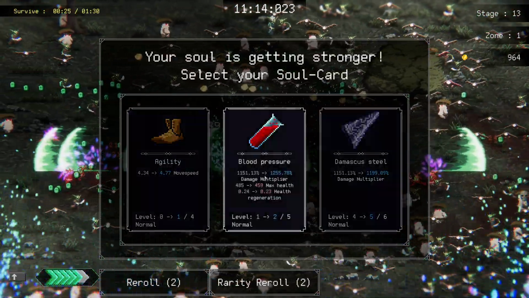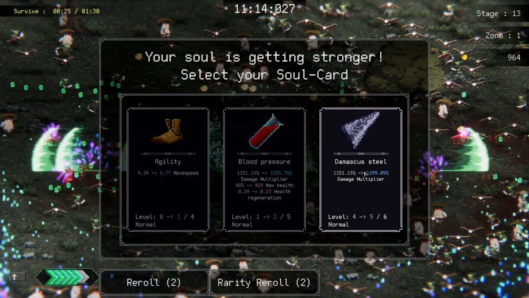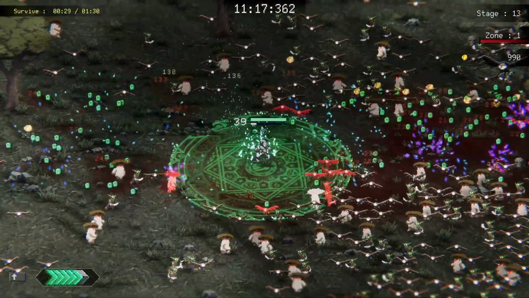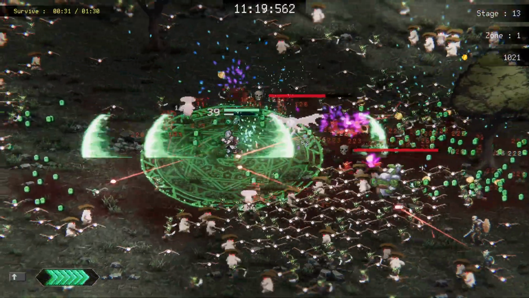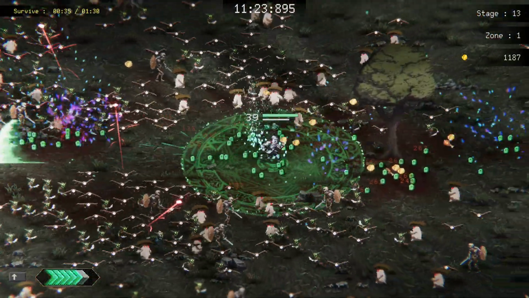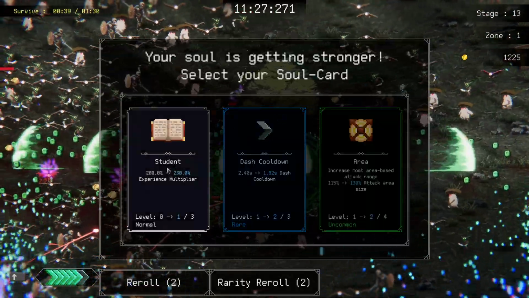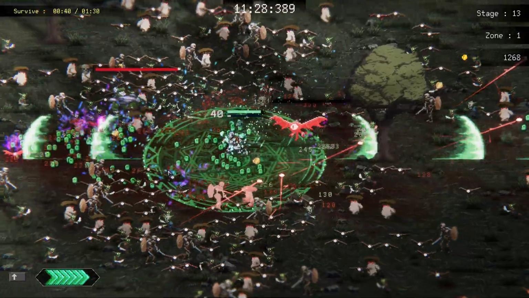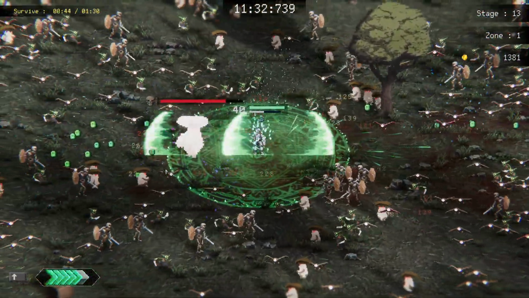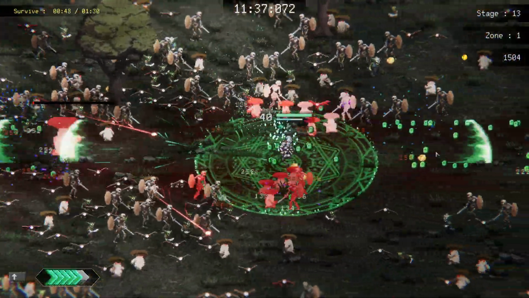That's good. I'll just take the Damascus Steel. It's not as big of a damage upgrade, obviously, but it is no downside. Getting the tracked orb there, looks like. That's good. Have a lot of experience on the ground. We finally start seeing Student, by the way. Student's another way to increase your XP gains. A little late in the run, but I'll start taking them. After all, we do have an entire extra level to go through still after this.